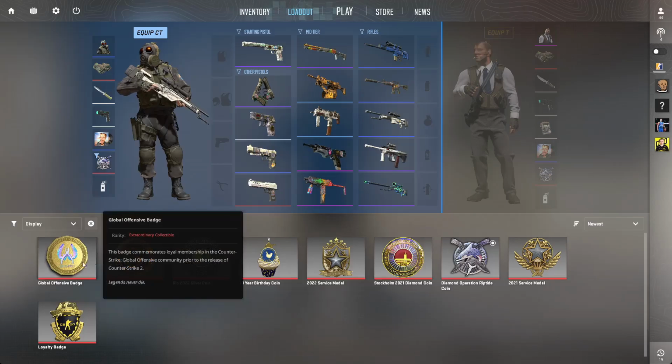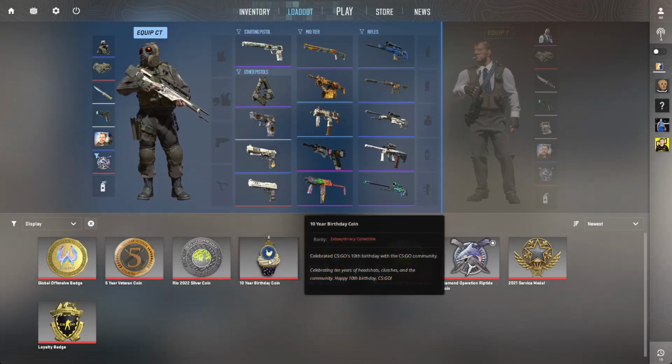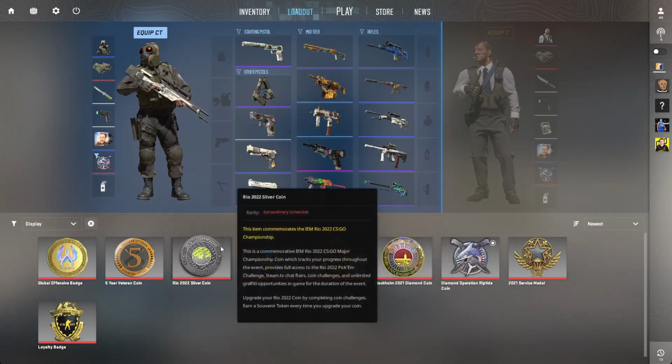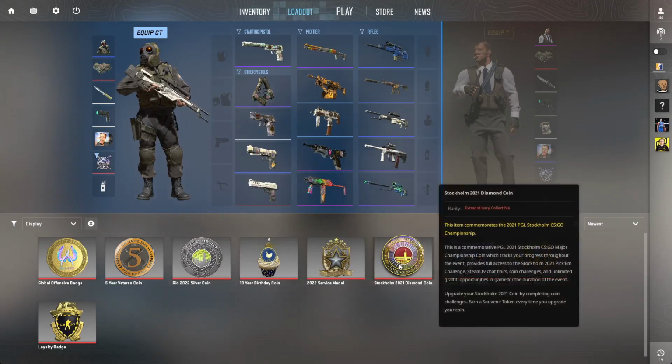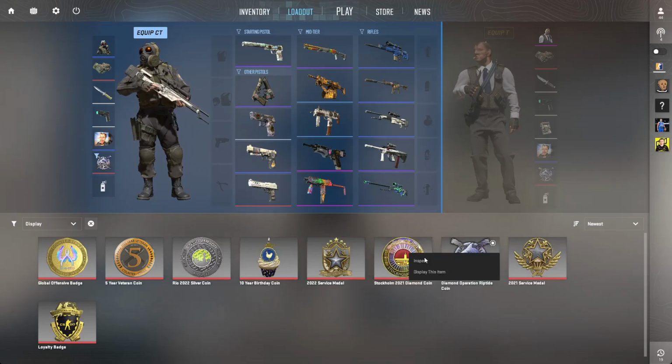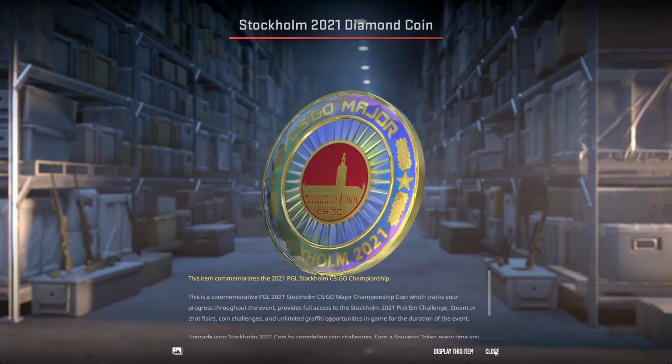I got the Global Offensive badge because I played CSGO, shockingly. 10-year birthday coin because I played during that event. Rio Silver coin because I forgot to cast my votes when that was going on. Stockholm Diamond coin because I made all the right picks and guessed properly he would win the whole thing, and all that, and would win every kind of step in between.